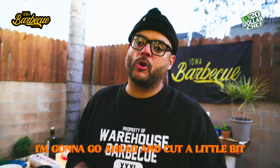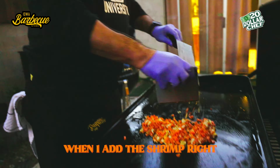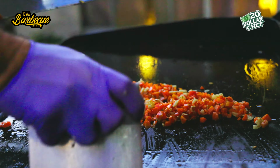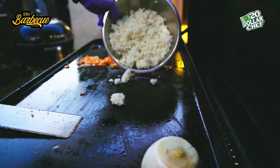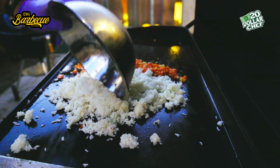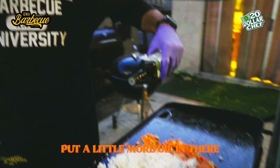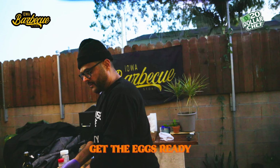While this cooks down, I'm gonna go ahead and cut a little bit more garlic to add when I add the shrimp. All right. All right, rice ready. Rice gonna cook fast, I'll put a little more oil in there. Get the eggs ready.